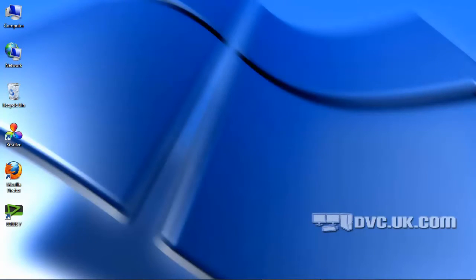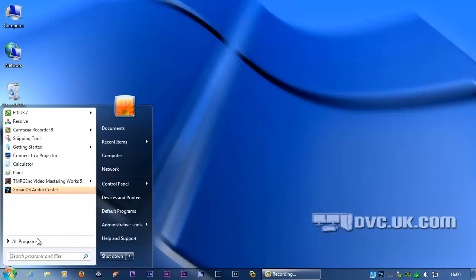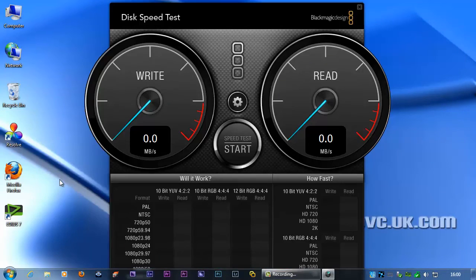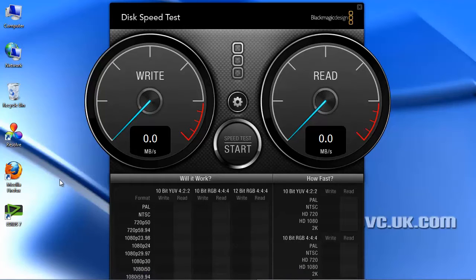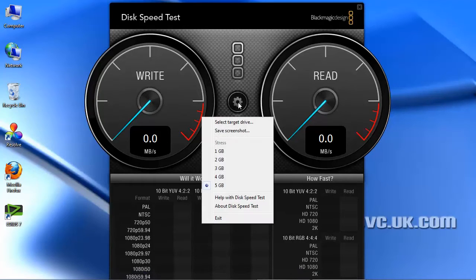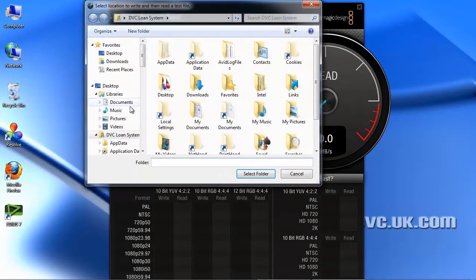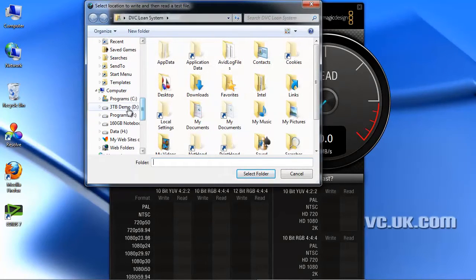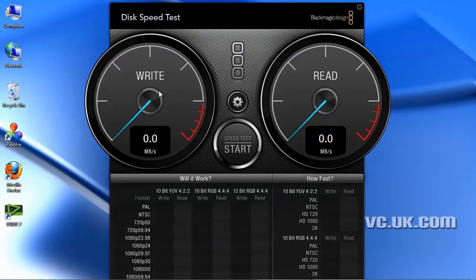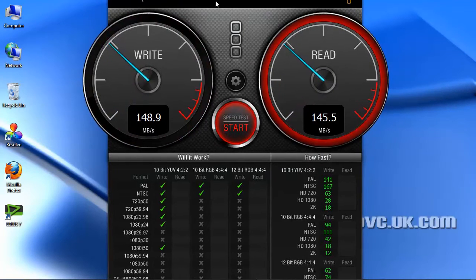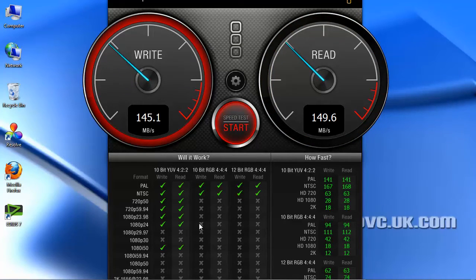The other useful program that you'll find in the Blackmagic list of stuff is Disk Speed Test, which will basically test your disk and see what it can actually cope with. Click on the little cog in the middle, choose the drive you want to test. So in my case, I'm going to test my 3 TB drive and click Start. But there you are, after doing a bit of work, it's actually saying what this drive can cope with. And this is just a regular 3 TB SATA drive. It'll just carry on and on and on forever. It'll just do it again and again and again. So at some point you stop it after you've got some results.